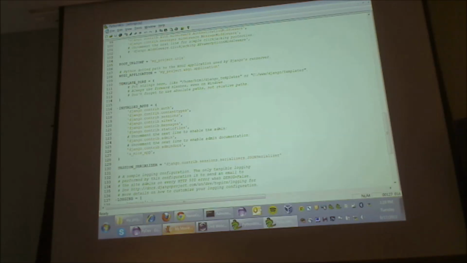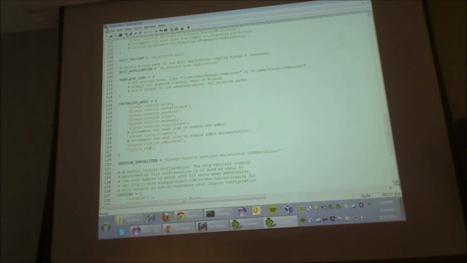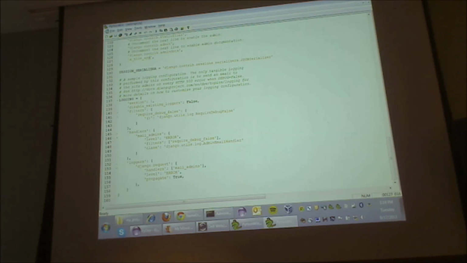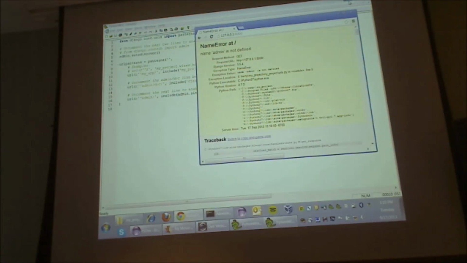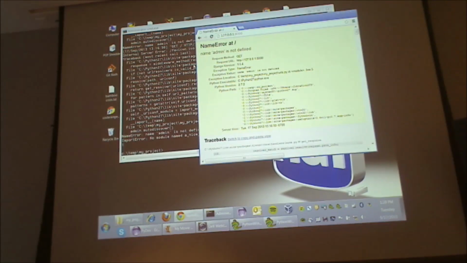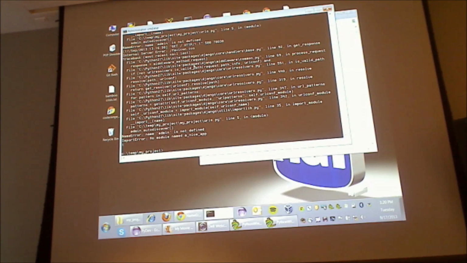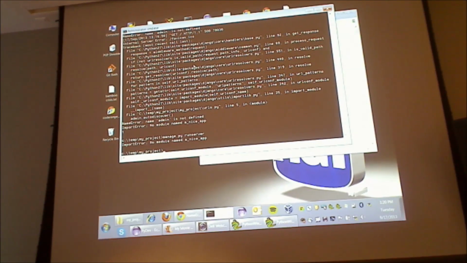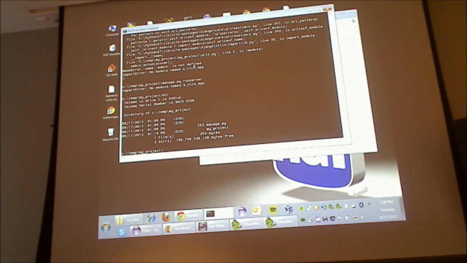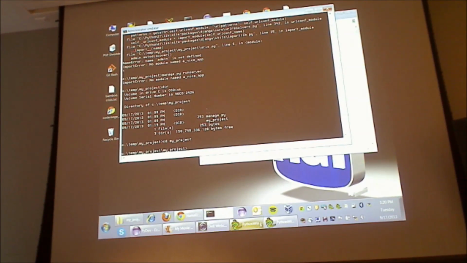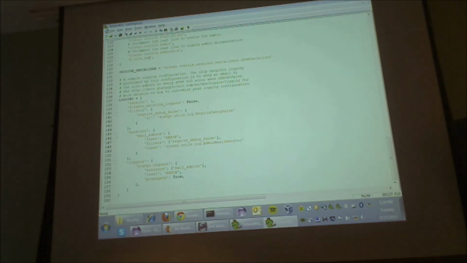Okay, I believe that's it. I'm going to scroll down and make sure I didn't miss anything. Pretty sure I'm right. Logging, logging, logging. Good. All right, so our settings has now been configured, and I put it in the wrong place. Oh, that's what's wrong. I bet this takes care of it. Let's make sure it does.